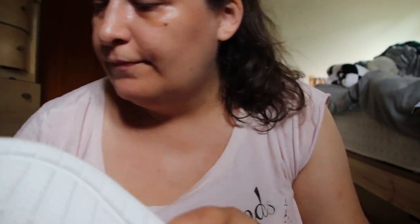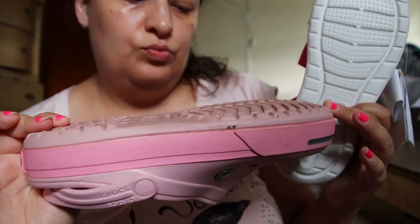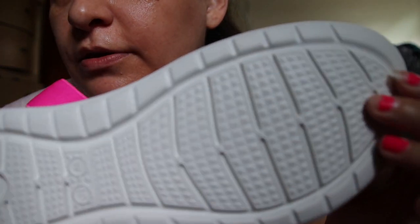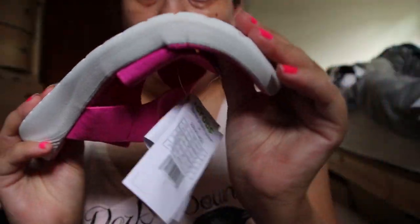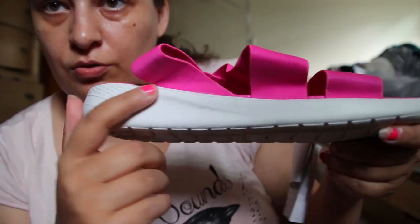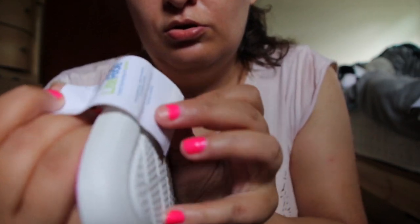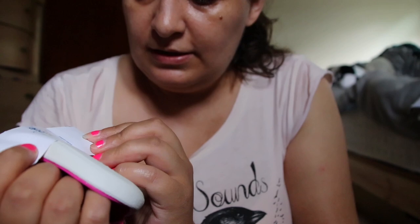I think the warning might be because they have those treads that can get stuck in escalators. These ones have similar treads but not fully the same, and they are flexible. This part is about one inch and it gets smaller going down. It also says here: new technology by Crocs — revolutionary sink-in softness, innovative comfort.